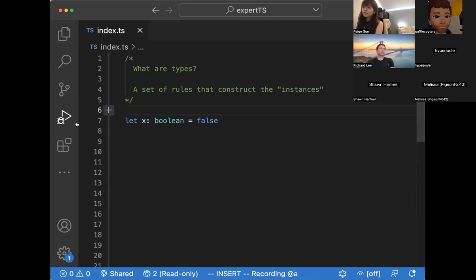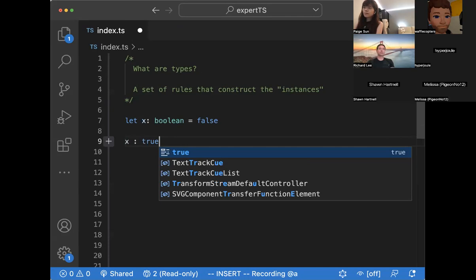Okay. All right, so as we saw in here, the type of the variable X is a Boolean. It's what we've told it it is. What this means is that you can put a Boolean into the variable X. So I can assign X to be true.